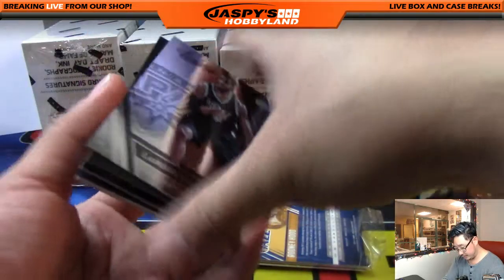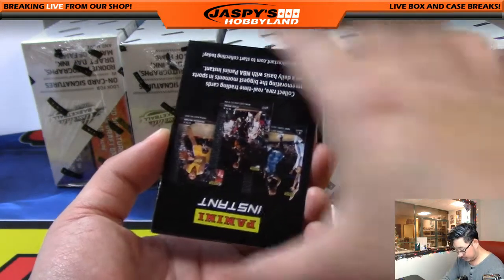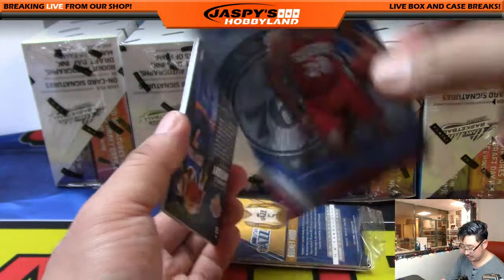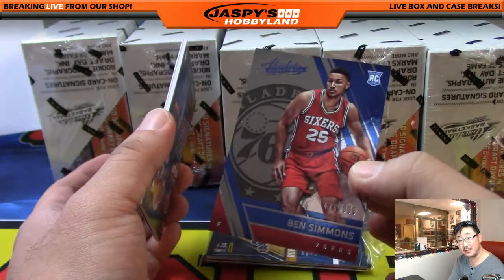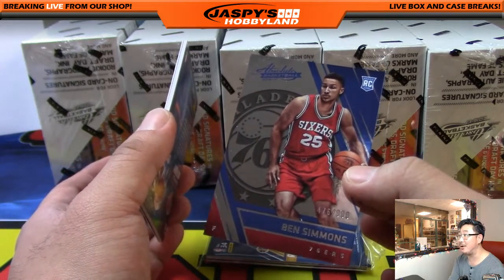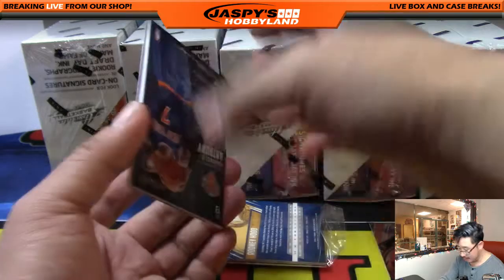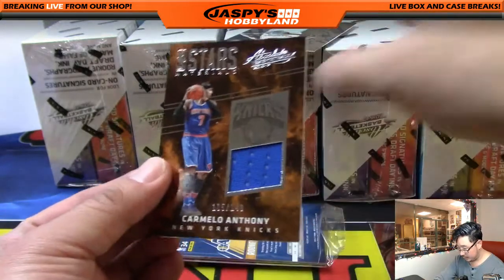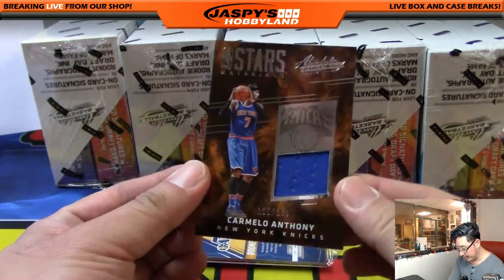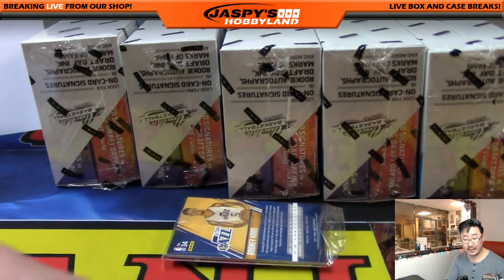Glad we're doing basketball too — it's a nice change of pace. LaMarcus, Panini Instant, Chris Middleton, Ben Simmons — nice, out of 999. That Ben Simmons, Sixers, which is Atlantic, right? Shogun. This base card numbered out of 999 might actually sell for a decent amount — I'm actually going to set that aside as if it was a hit. There's Chris Webber out of 999 — that'll go to the Warriors. And there's a Carmelo Anthony relic, 105 out of 149, for the Knicks. That's another one for the Atlantic for Shogun.